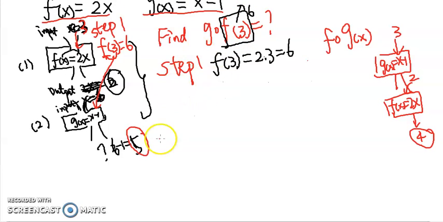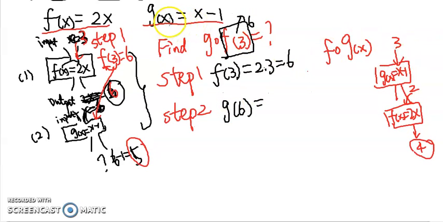So we're going to do step 2. As shown in the graph, we take this number 6 and plug it into the G function. So geometrically, this is what we do. We have a g now, but this is gone. This is worked out as 6. So we put 6 into the g function, replacing x with 6, so we get the answer 5. So you can do 2 steps when you do this question.